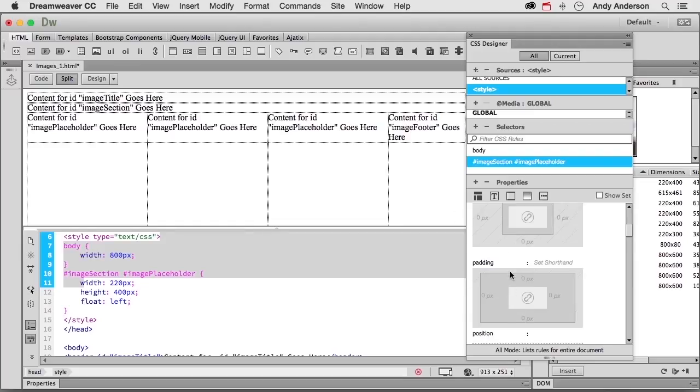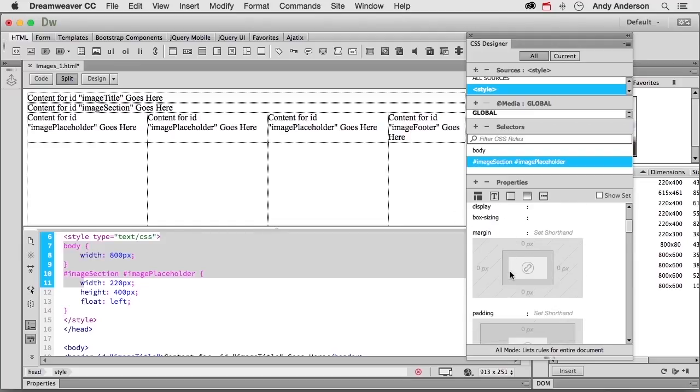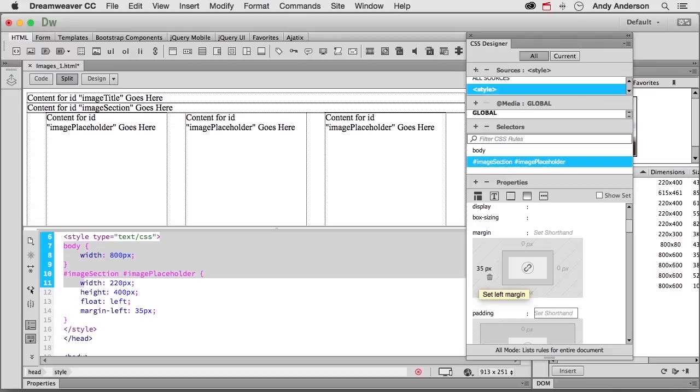Let's come back up this way and get into margins. Now, if I click here and type in 35, watch what happens. They perfectly spread out because I did the math correctly. And now we have some nice space between each one. Now, footer has been pushed back down, but that doesn't mean it's not going to cause problems. We'll talk about that later. I kind of like what I see so far.